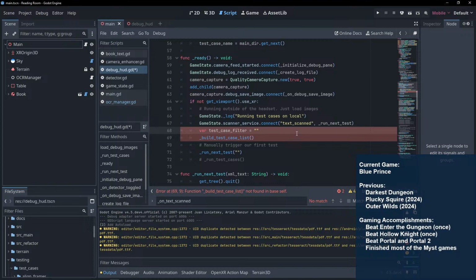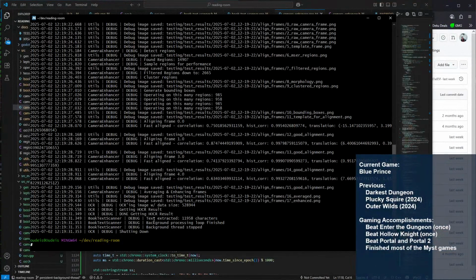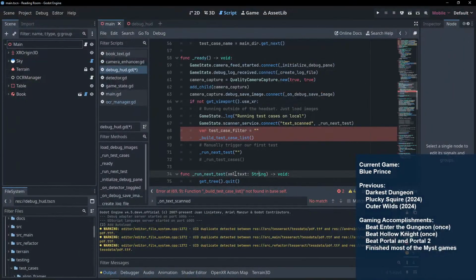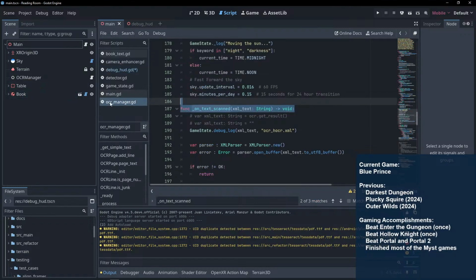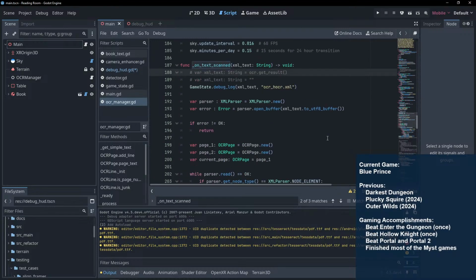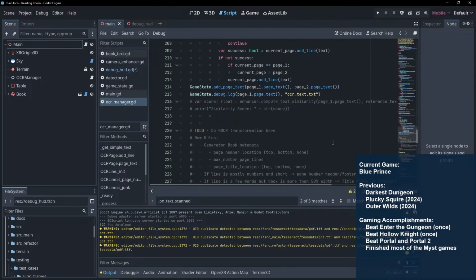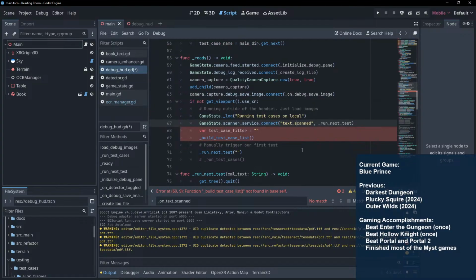Like, what does this have to do with anything? Well, if I want to score the result, I need to get the result. And this is how I get the result, by listening to the signal. By listening to the signal, I can then do, where did we have it? Here we go. We can score it, because I've already had the scoring basically working.